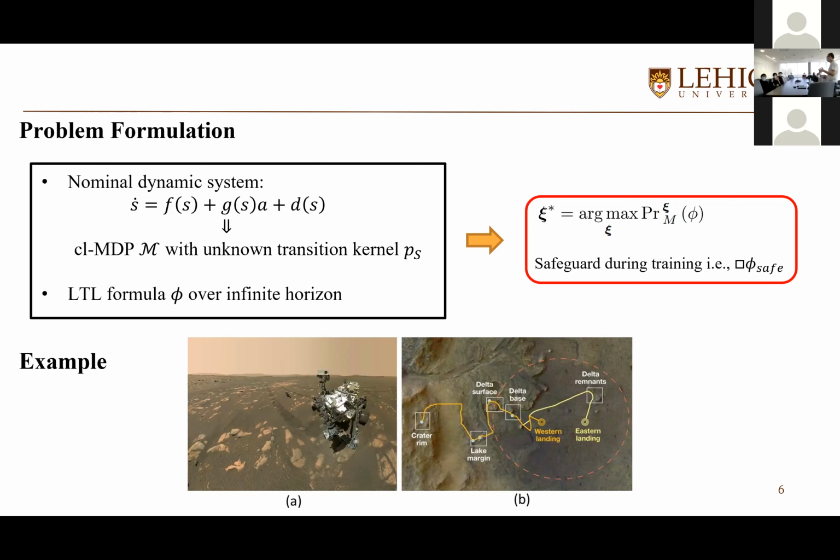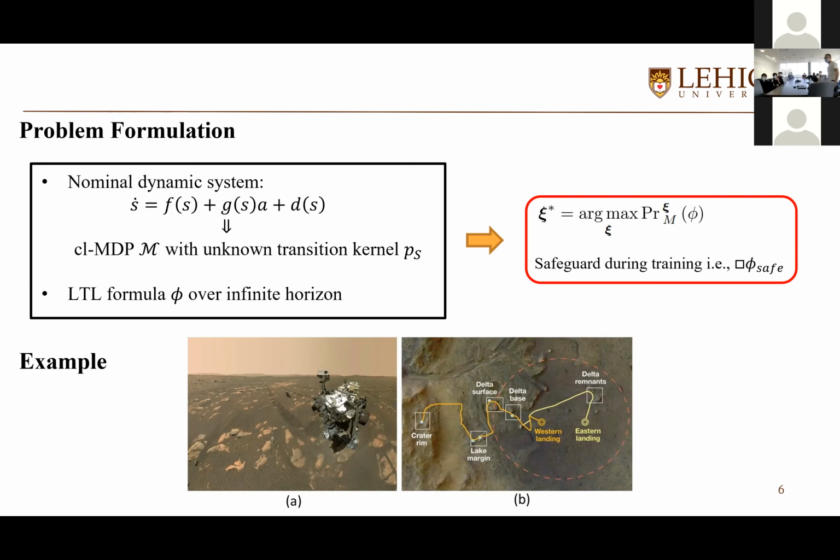For example, a helicopter on Mars provides the map to the Mars rover, but there exist complex terrains on the surface. So there exist disturbance functions for the dynamic systems, so we need to learn the optimal control policies. Hey, sorry to slow you down, but will you tell us what's in the nominal dynamic system?